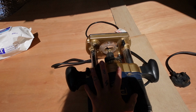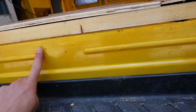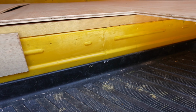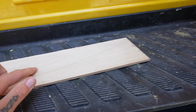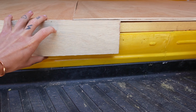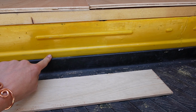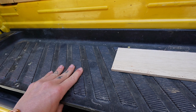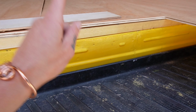So we're playing with David's router here, and I'll show you what we've got planned. We've got these things, which means that it basically rocks on it. So we planned to mark that and then route a long piece in the back so that it should sit flush, and then we're going to screw to the wood and then glue to this, and then we've got a nice gap here, yellow gap that sits on this lip, which we have worked out gives enough room for the step to come up if we ever needed to get that up. So the plan is coming together.